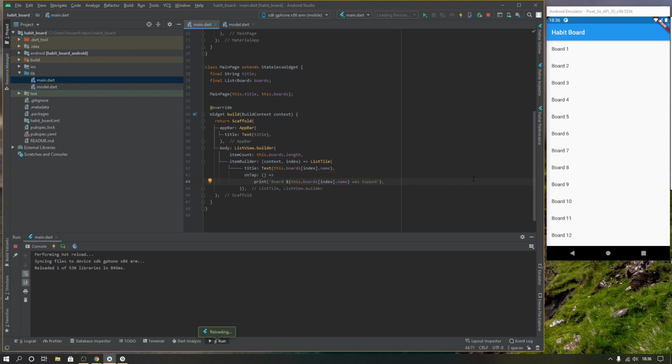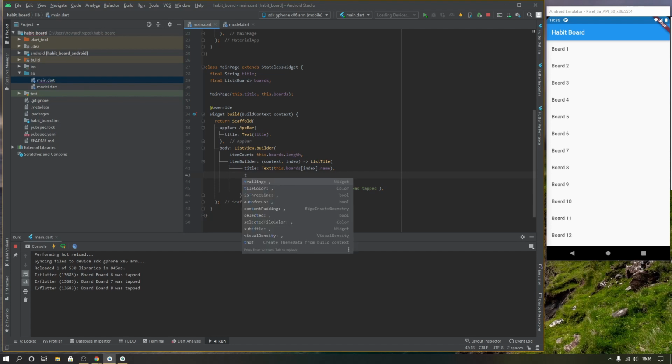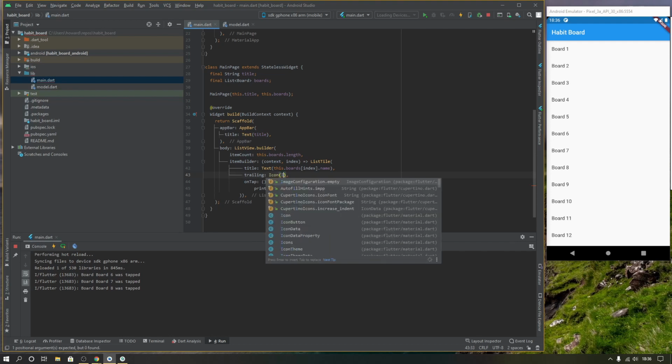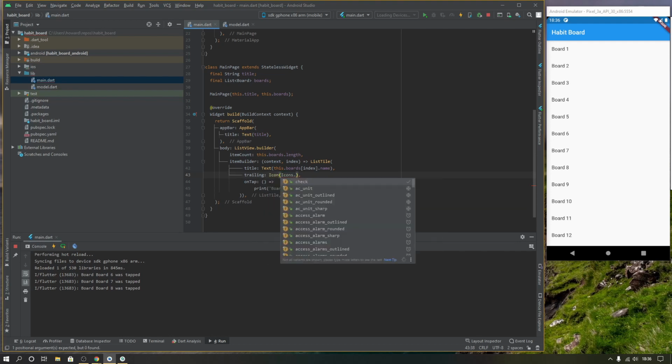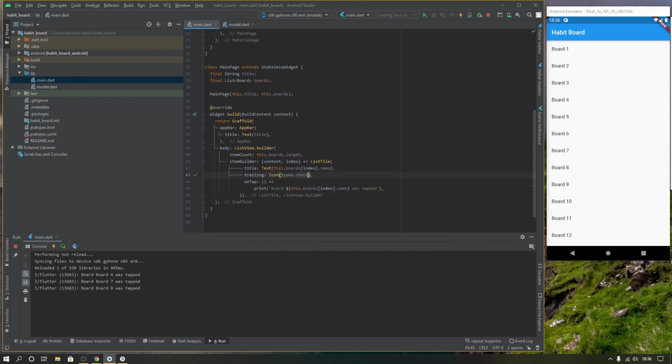Cool. So hopefully when we click one of these, we see a little message. Yeah, perfect. Cool. So this tile has other fields, so there should be a trailing, and we just put a tick widget on the end, which later on we'll use to actually mutate the underlying data and add an entry to that board for today.